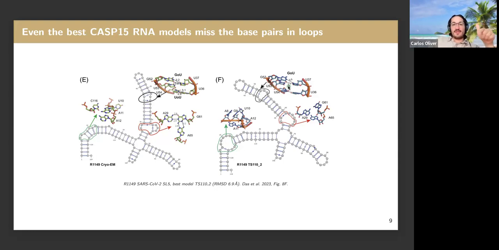And I should also note that these reviews found that for now, the best models are actually ones that require manual expert intervention, not fully automated AI-based models, at least on the RNA side. They're still relying on knowledge-based force fields and manual steering of the prediction. So the AlphaFold for RNA is still quite a ways away, I think. In any case, that's not what I'm going to be working on.